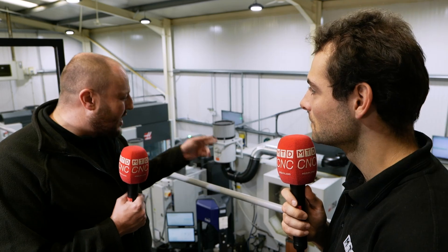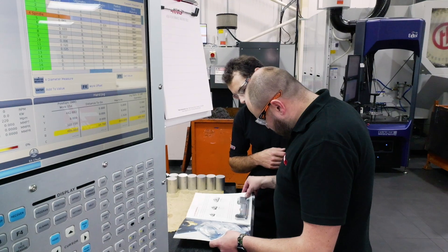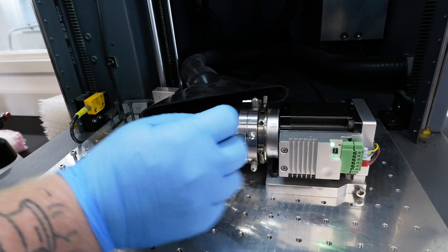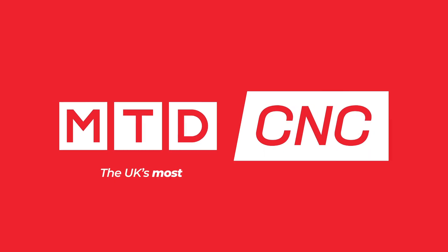Has been good to us, that's why we've invested in these additional machines. Here we are in the advanced engineering unit of Jota. I'm here with Ryan Goodyear who set up the whole facility. Now Ryan, before we talk about the machinery and the components that you're making here — which are all absolutely fascinating and really specialist — tell me more about Jota as a whole. You're a racing team and also an engineering house. What's the background to Jota, Roland?